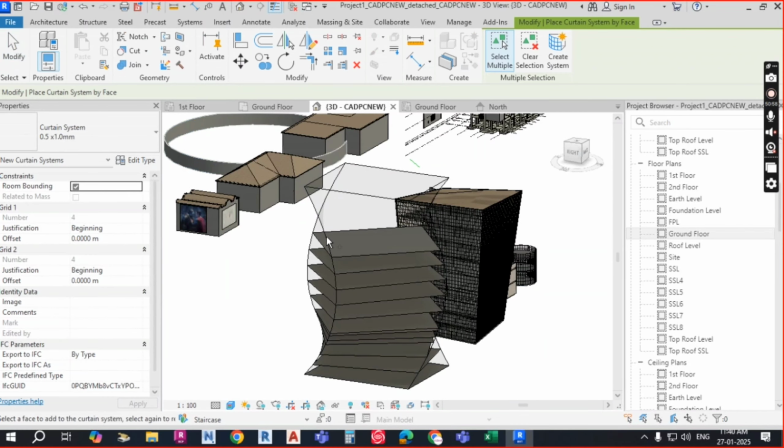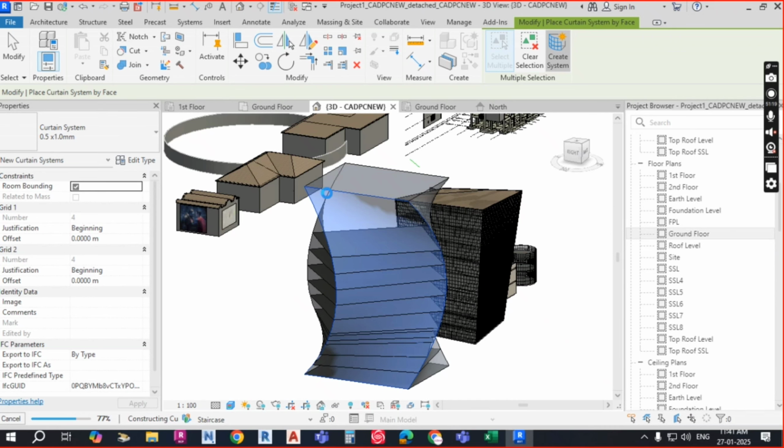Now you have to apply each and every material on that, and create the curtain system here. This type of shape, the curtain system creation is not possible manually, because it is possible here directly with the help of masking only.